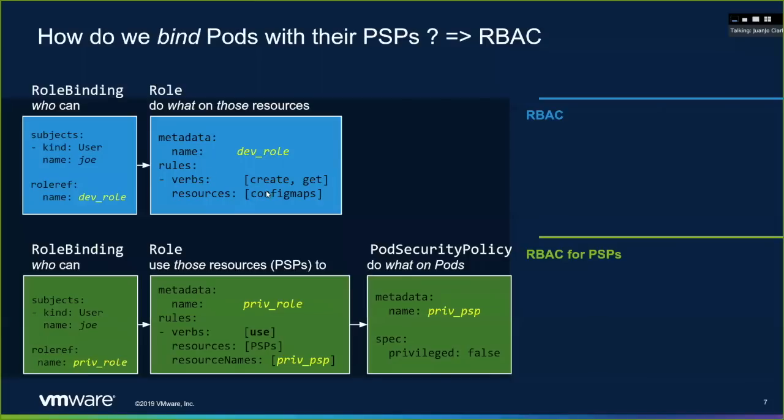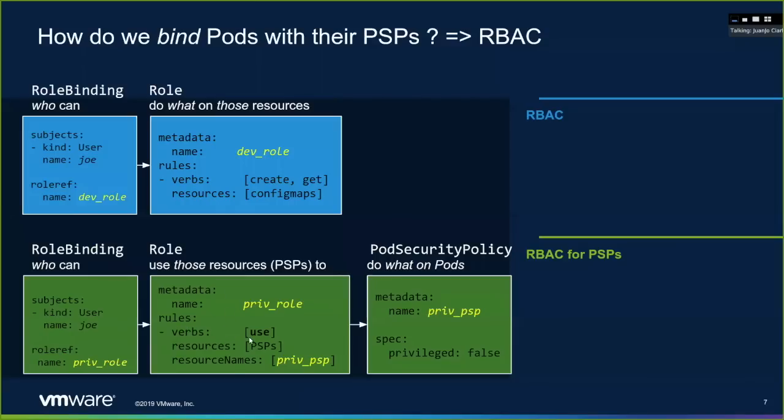As you can see, the role says you can do this or that against these particular resources. The extra complication with PSPs arises from the fact that there is a third level of indirection. For example, here you have the same user, and we say you can use this privileged role, which is actually non-privileged because it's privileged false, but you can use this priv role that points to this particular role, and then the role is not as rich as the normal RBAC role.